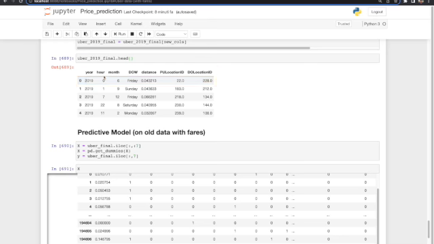You can see here that 0.04, like here, means 4 miles.